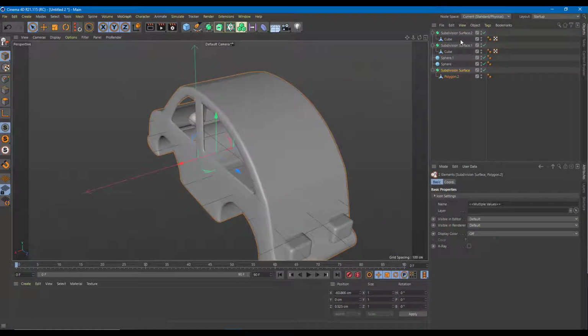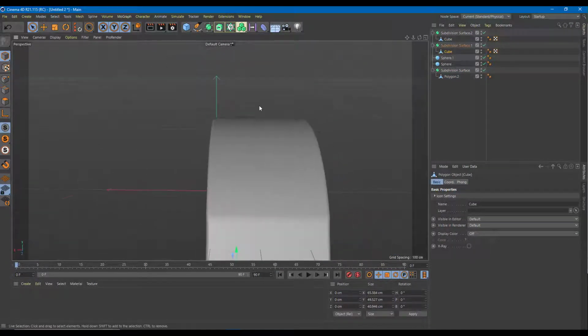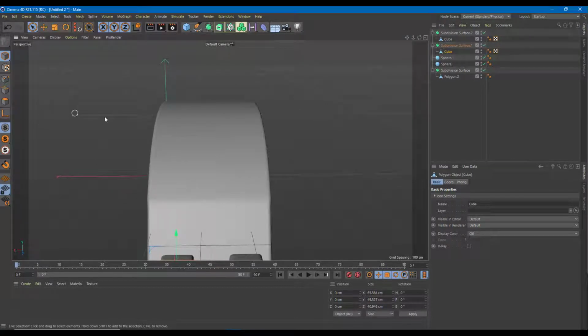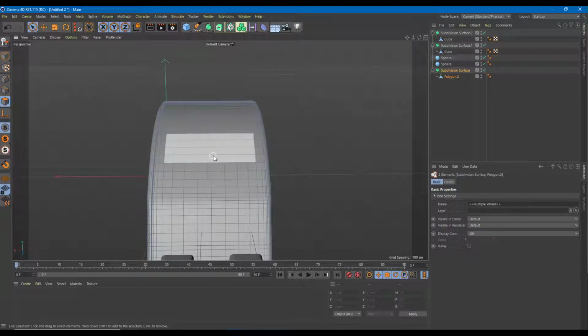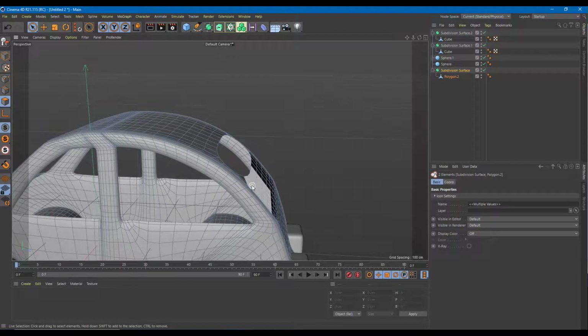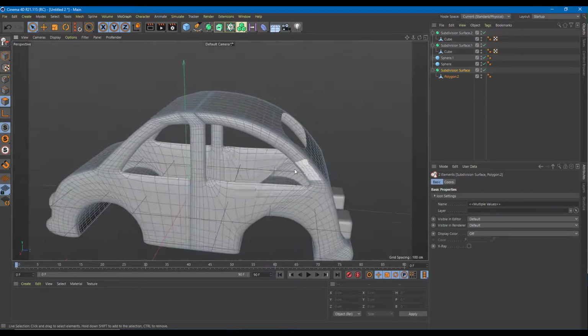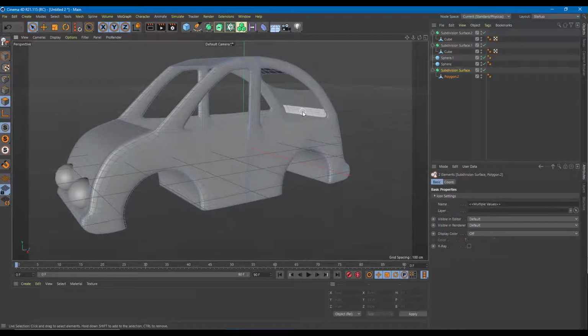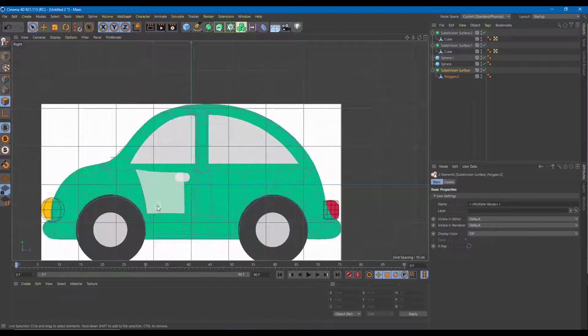Seems like I forgot to actually remove a face over here at the back, which I can simply do right now. So I'm just going to go over here onto my faces mode right here. So subdivision is on, and I can delete this shape and delete this shape. I kind of like the roundness, so I'm just going to keep it over here just like that. So this is how you actually model out the main elements.